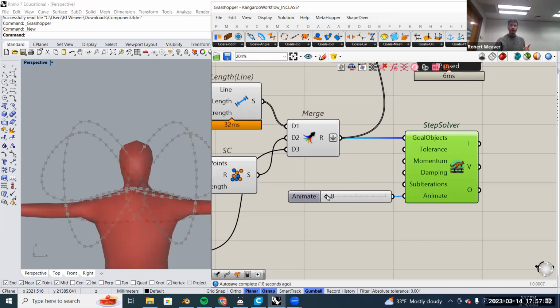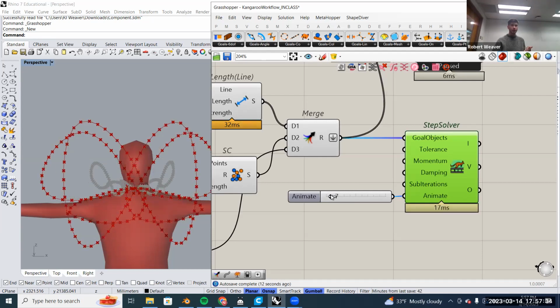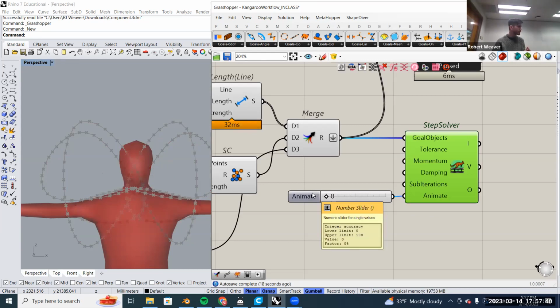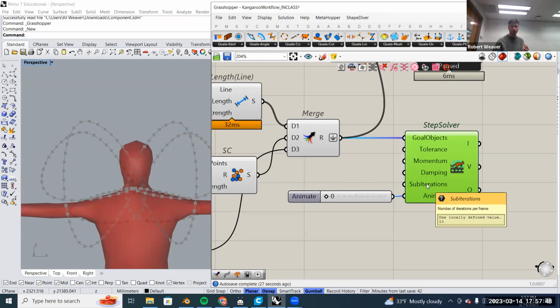One thing I'll mention is right now it's also happening pretty quickly. I'm only at iteration 8 and it's already gotten super, super small. I kind of want it to go a lot slower than this. So we do have some more control over how the physics is working in our little environment. And one of the ways that we can do that is with the sub iteration input.